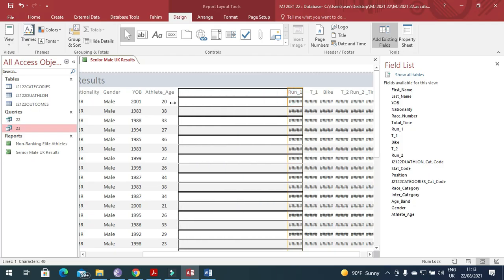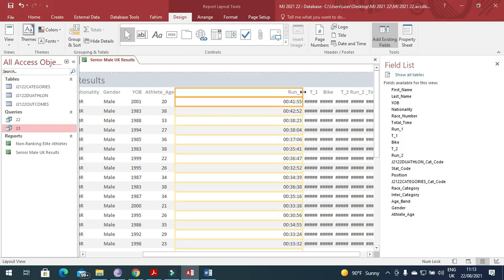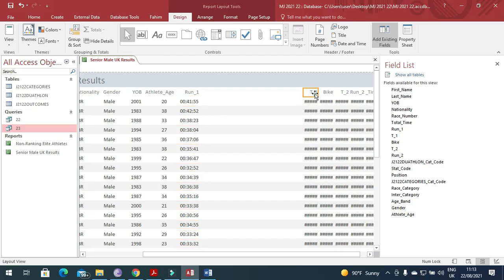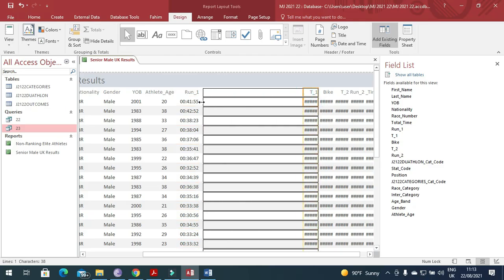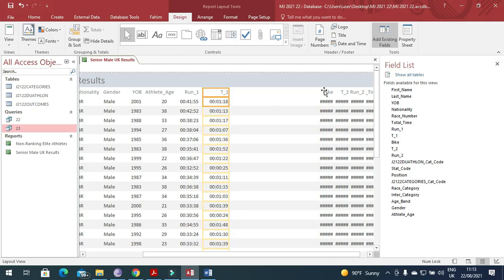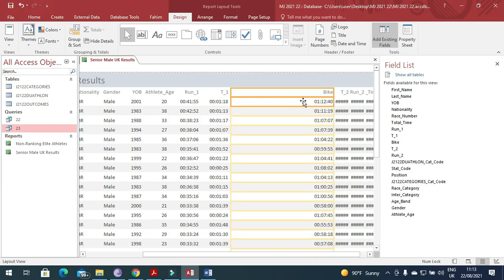Then run 1 is going to be smaller, so that the data is not hidden, but it is arranged in such a way that the other fields will get enough space to fit into the report.